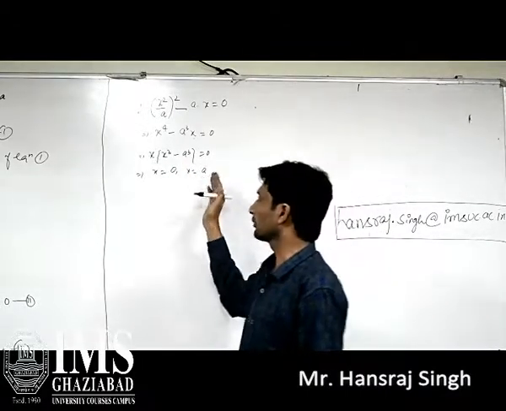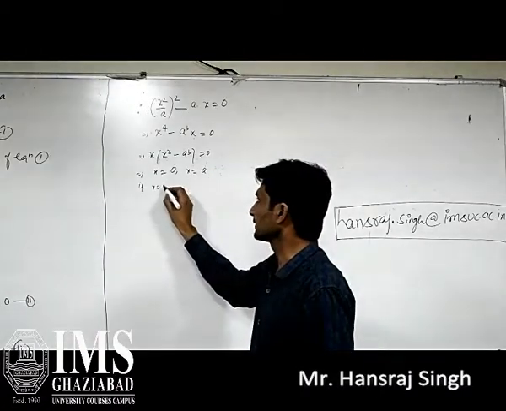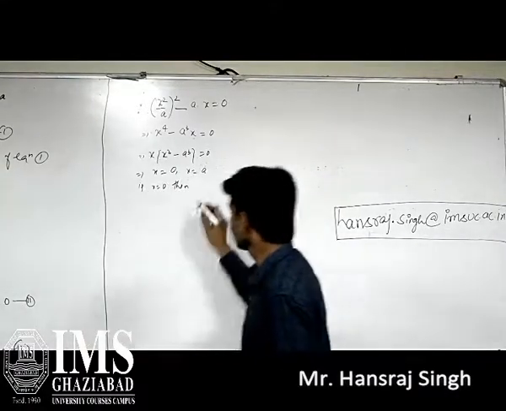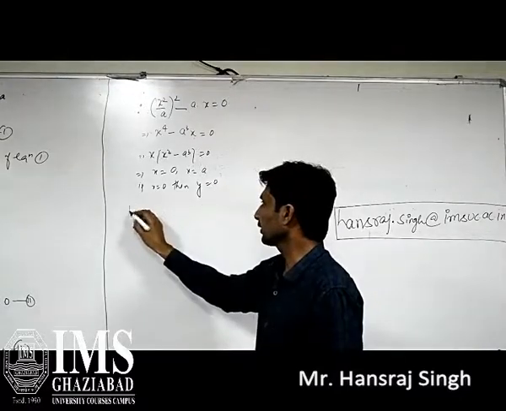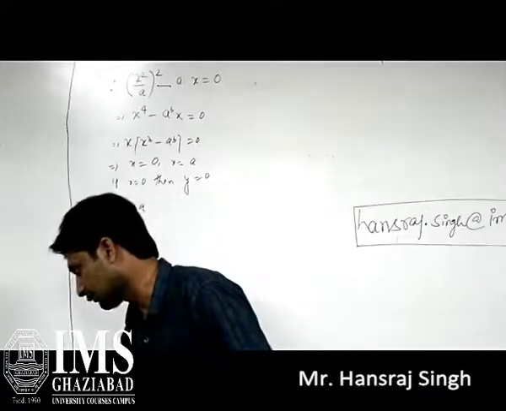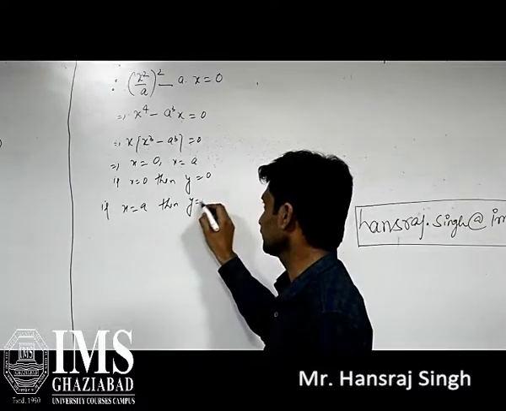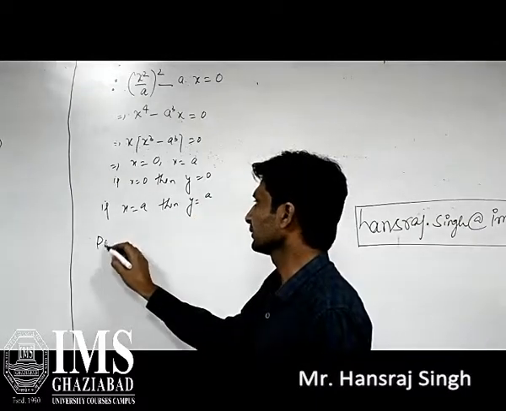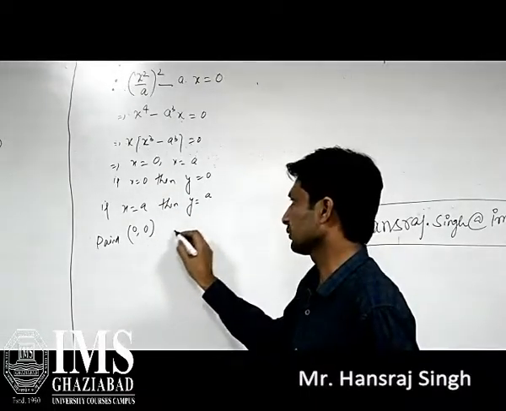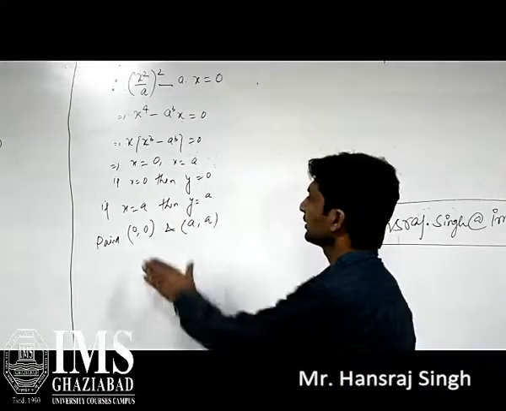इन दोनों वैल्यूज को हम 1 by 1 x की वैल्यू को स्टूडेंट्स इसमें रखेंगे तो हम y फाइंड करेंगे, that is if x equals to 0, then x equals to 0 को जैसे हम इसमें प्लेस करेंगे स्टूडेंट्स, so y is also equals to 0. If x equals to a, अगर हम प्लेस करेंगे, तो a square upon a square, एक a से a कैंसिल हो जाएगा, तो आपको मिलेगा y equals to a. स्टेशनरी पॉइंट्स टू आया आपके पास, एक x 0 आया आपके पास, y भी 0 आया, एंड दूसरा पॉइंट आया आपके पास जब x a है तो y भी a. These are the stationary points.